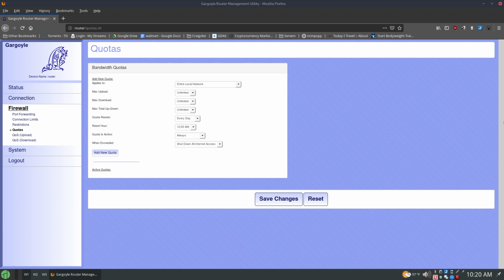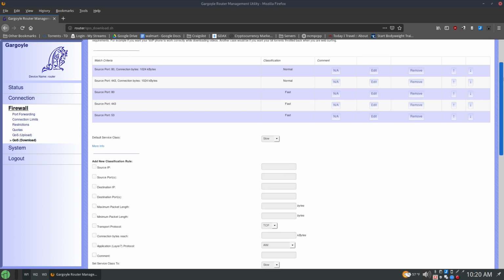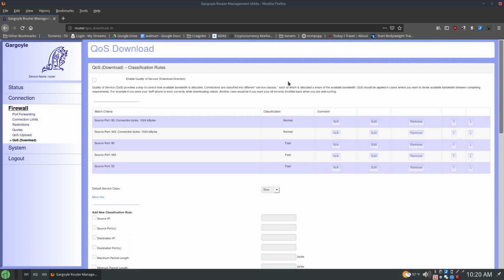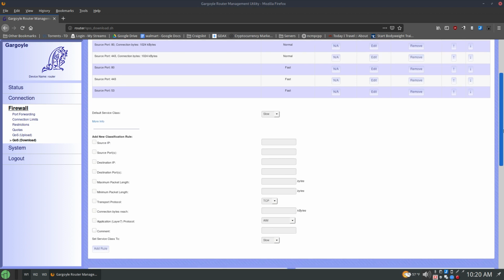This you might use if you have a data cap on your internet connection. Hopefully you don't, but if you do, you could use that. It looks like to keep track of it. QoS, I don't use this either. But if you wanted to give priority to a specific device or protocol or even port, it looks like you could do that here.